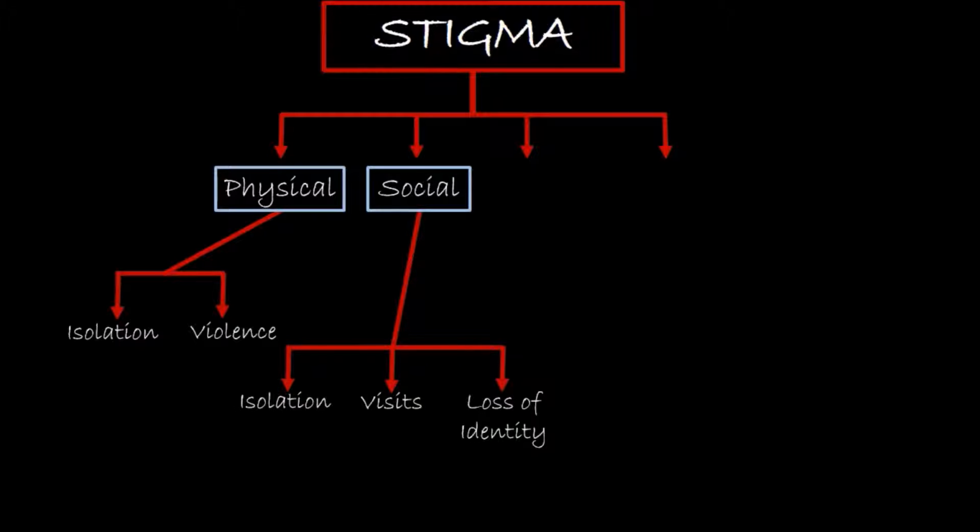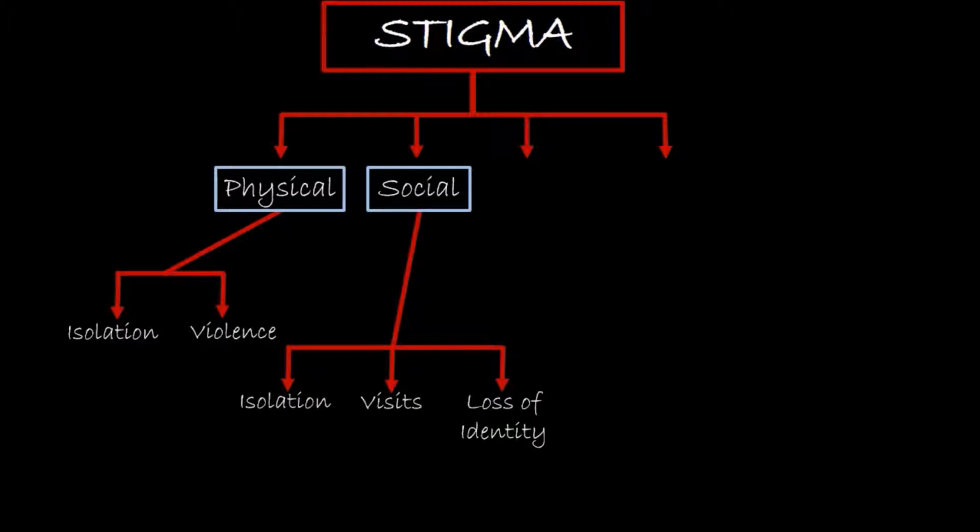When we talk about isolation, we're talking about fewer interactions, verbal interactions with family members or community members, or not allowing the person to attend social functions within the communities. And then when I talk about visits, voyeurism is the term that is really used. There are increased visits from neighbors who don't come because they want to check up on the person who's HIV positive, but because they want to see the person and mock the person.